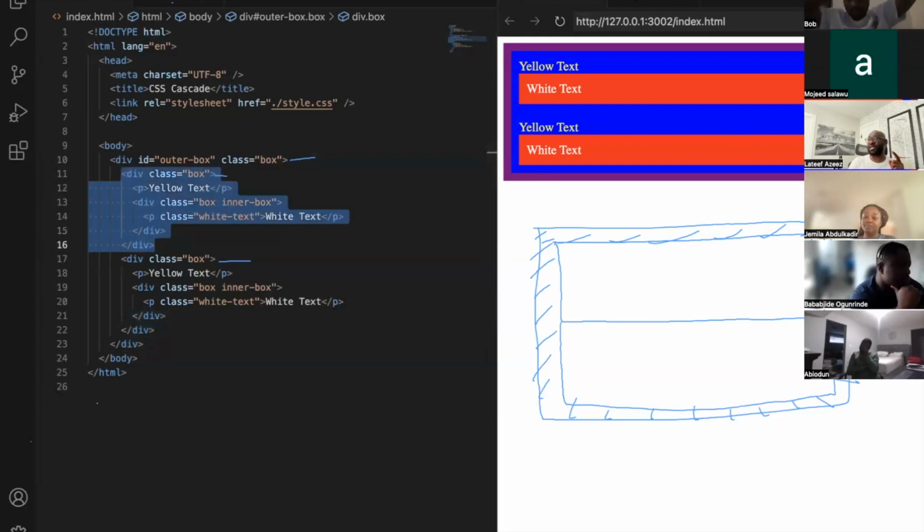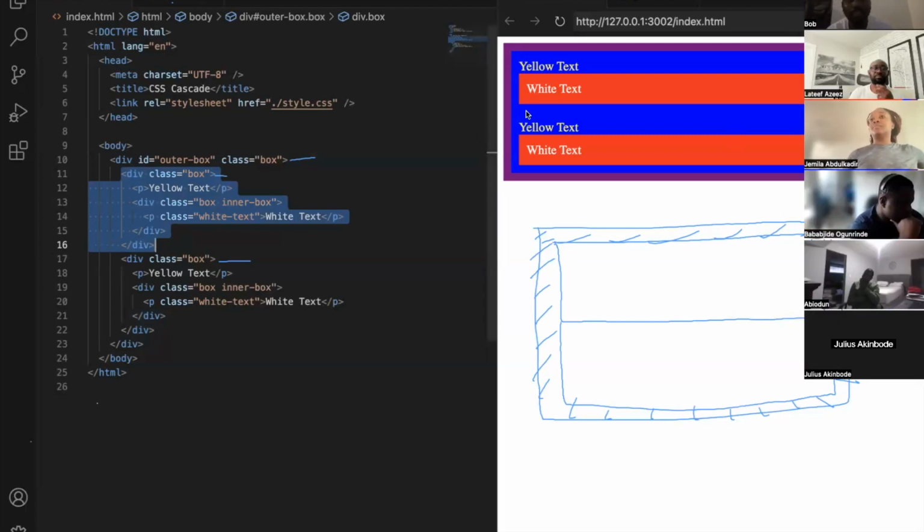Who raised hand first? I think it was Bob, right? Or was it Majid? Yeah, the outer box, I put it on the last part, the down part, and it still gives me the same result. So I want to know if it's because it's an ID and it's the only outer box ID that we have there. So of course it will override, it will stand on its own. Nothing can overwrite it, whether it is on top or down, it's an ID. Okay. And I think based on that picture, in that arrangement, it overrides position. Yes.